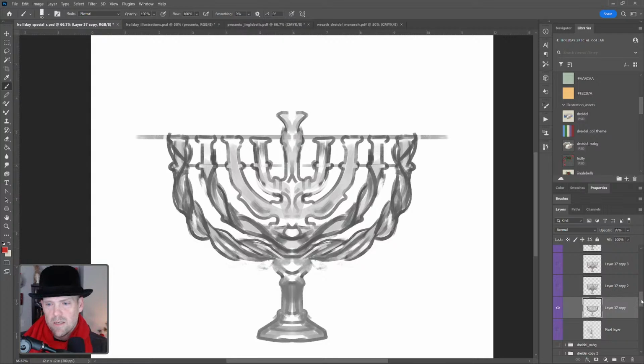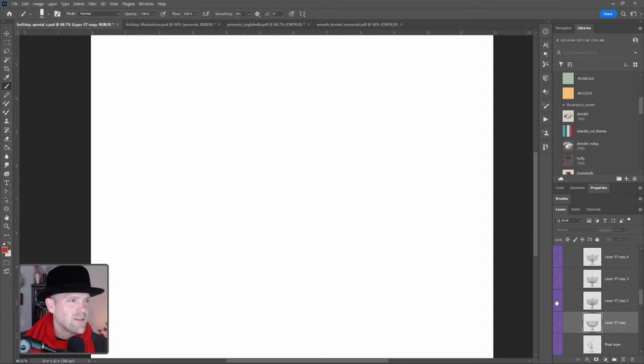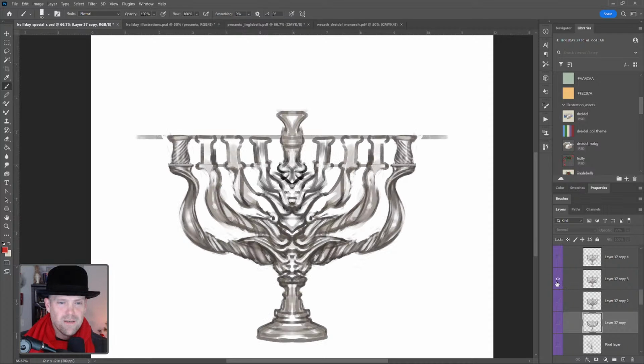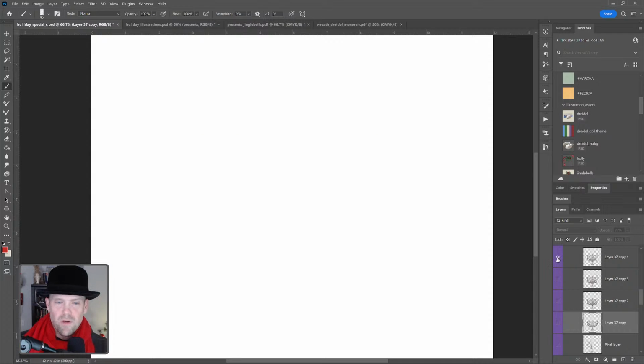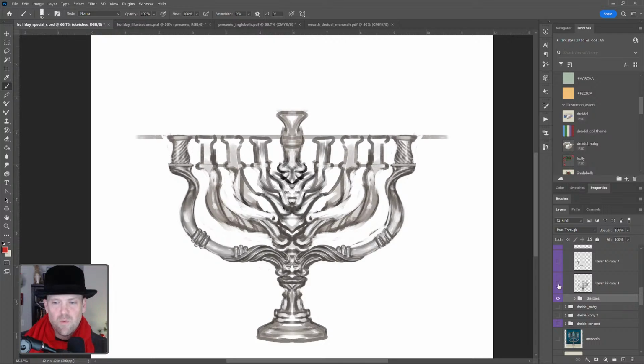I think these must be locked, but using the symmetry tool, I kind of went through ideas. There's one that had a lion head for a brief moment. And then I decided to get rid of that, wanted to open up things a little bit, and then went through the painting. And I'm just walking through the stages here.